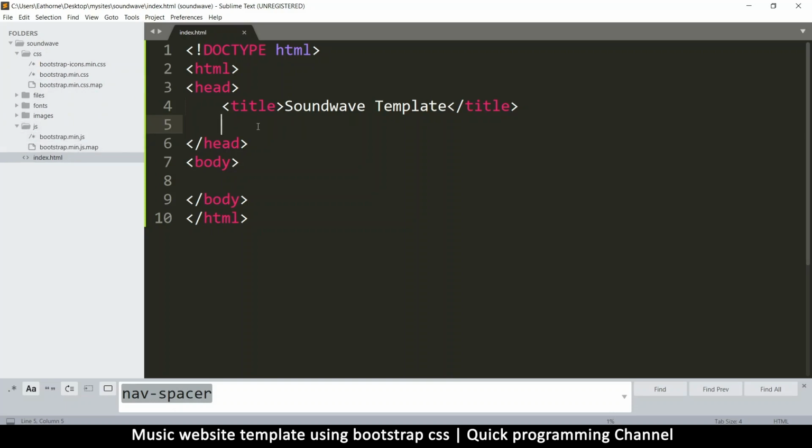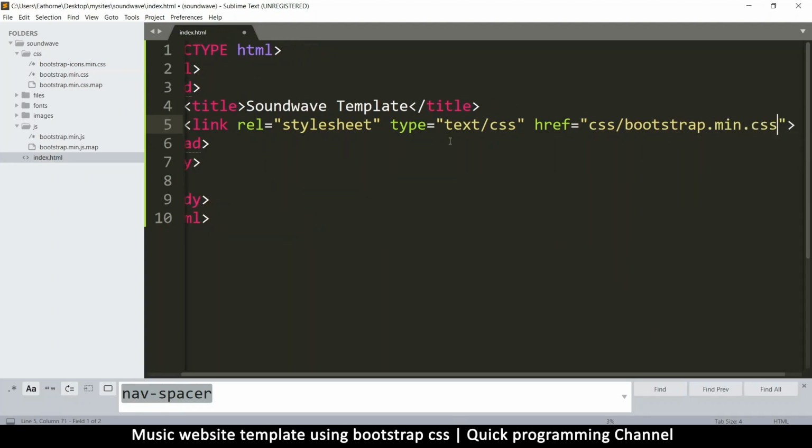Okay, so I'll do this, I'll link. Okay, so that's the link to our file, and in order to go to our file from the HTML file, we just go to the CSS folder. So I'll do CSS/ and then type in the files. So there's bootstrap, make sure you spell it correctly, bootstrap.min.css.